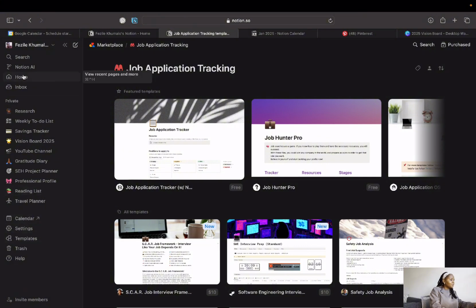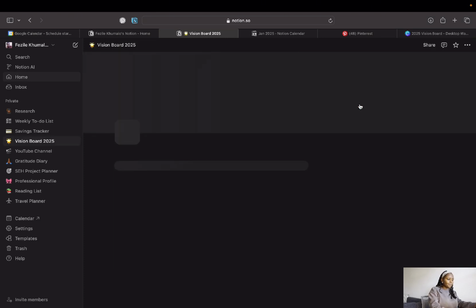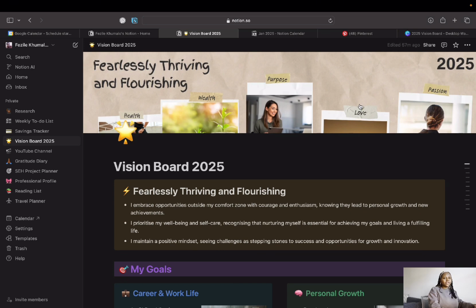Now, going back to home and showing you what I've created so far. I'm just going to start with my vision board workspace. Obviously these are templates I didn't create from scratch, so I borrowed them from other users which were free. So I was able to work around what they had already, and just try to customize it for my own needs and what I wanted to do.